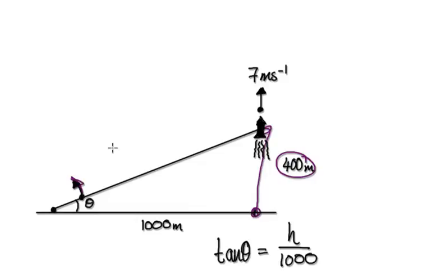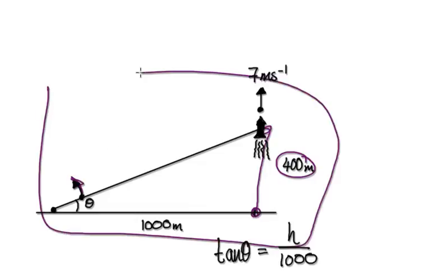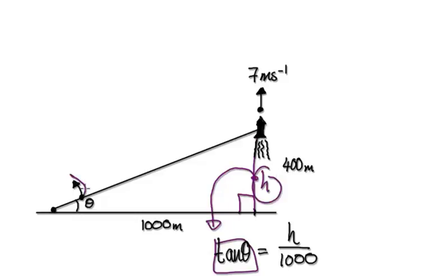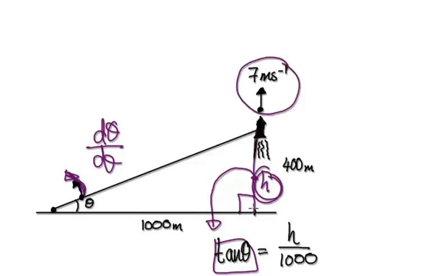So for this situation, you would look for something that connects everything. Well, if you look at this, it is tan that connects everything. You're going to call this h. You want to know the angular speed here. So in effect, you want to know d theta by dt, and h is the height. This is a speed in terms of height, so this thing here will be dh by dt.